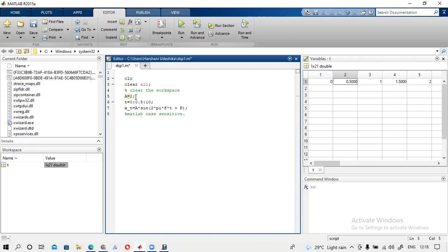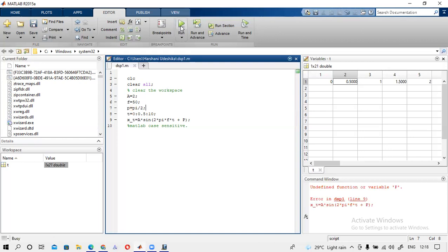F, let's say, is 50 hertz. Then P, the phase, is equal to, let's say, pi by 2. So we have defined the other properties also, and I think now you can plot this.